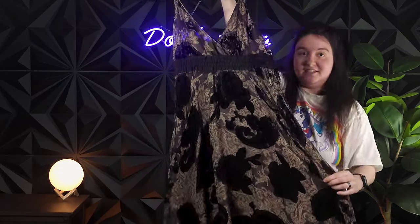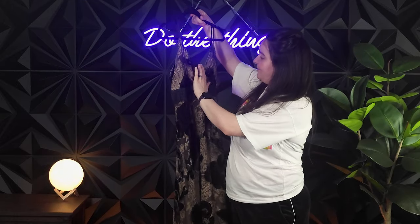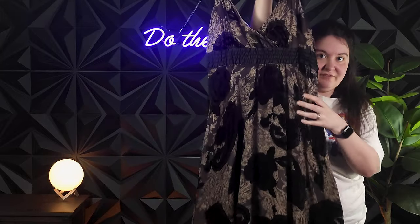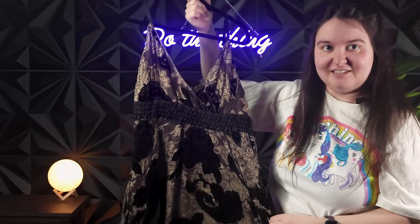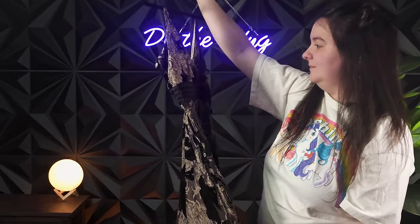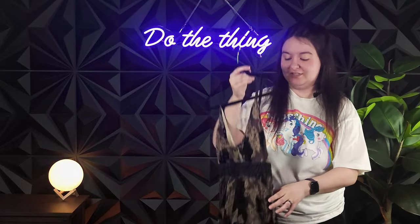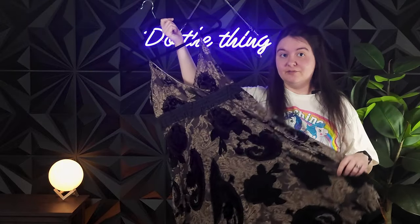Okay, anyway. This gorgeous maxi dress has spaghetti straps, a surplice neckline. Says it's a size 10. Some of this is velvet, which is really cute in the print. Gosh, our lighting's not the best for this. Yeah, and it's awesome. I have no idea what this is worth. I don't know what Tristan goes for. I'm guessing I'm just going to have to base what I think this can sell for on style.